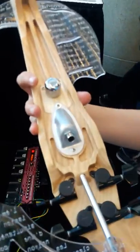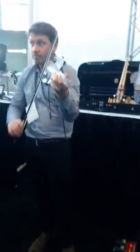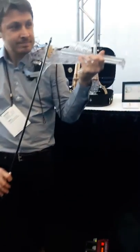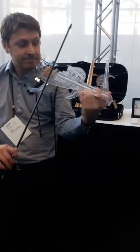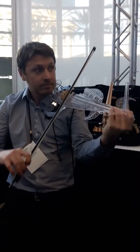So you just need to plug it here and you can play. What got you into doing the wood one? This one is really for professional use. This one is less expensive — you can make it made to measure. It's based on your classical violin. We can copy your classical violin and play the same one but as an electric violin.